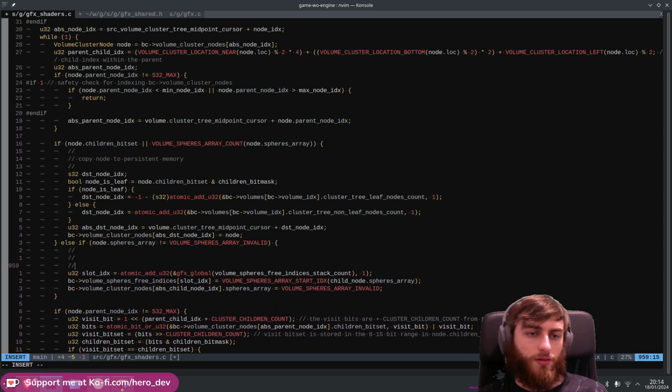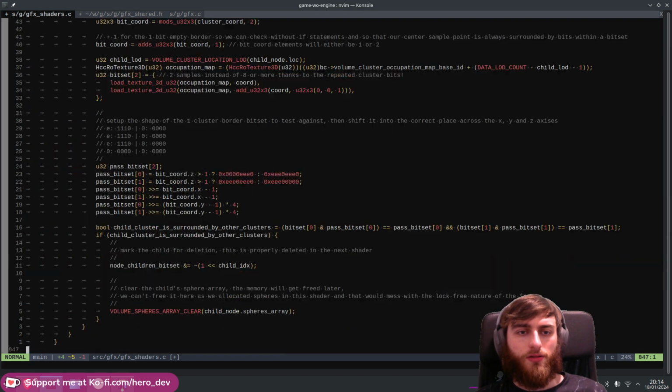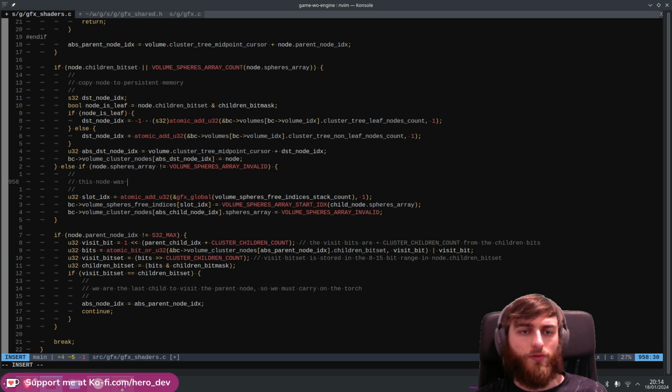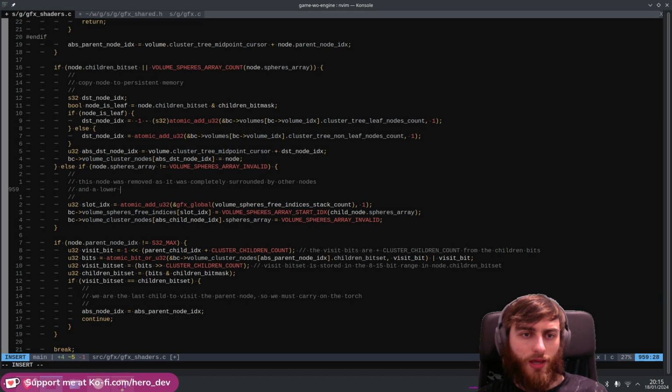Cool. And now if that's the case, we're saying this node was removed as it was completely surrounded by other nodes, and a lower LOD sphere was used instead.